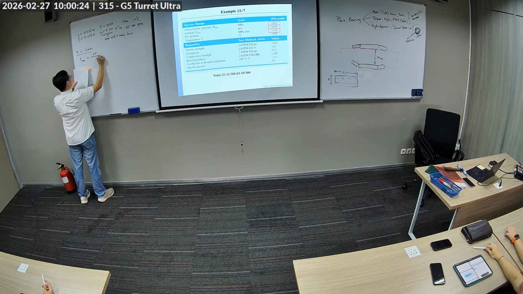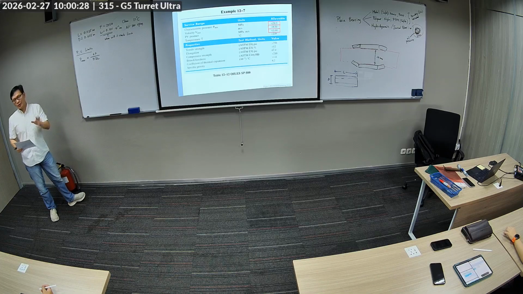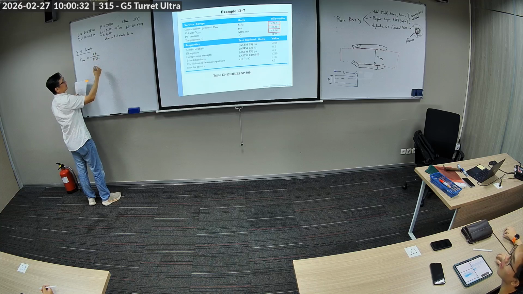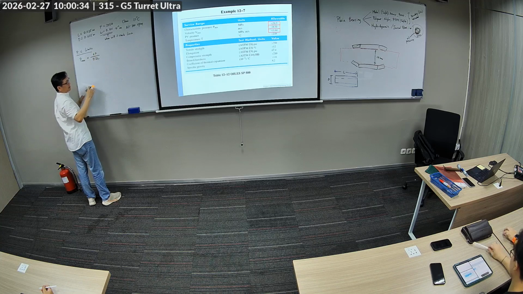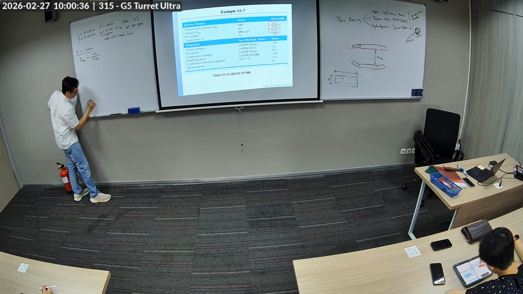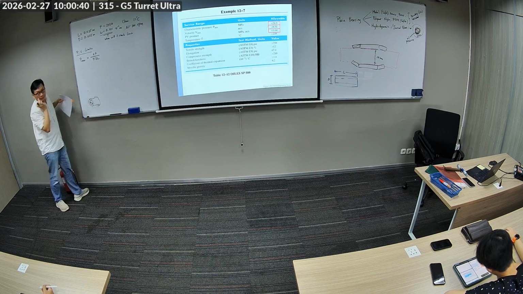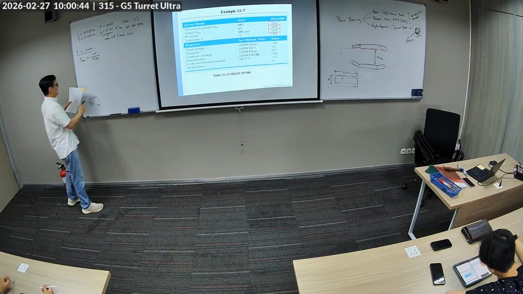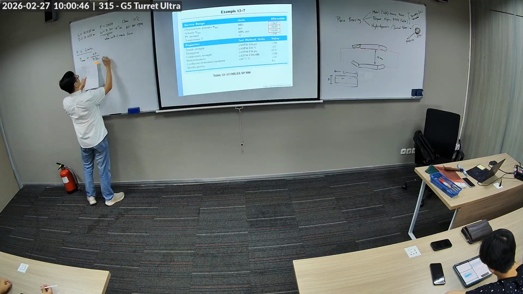And this is the formula. I spare you the derivation of the formula. So F is the radial load, D is the diameter, and whenever we talk diameter, we talk about the inner diameter, because that's the interaction between the shaft and the bushing. Okay?